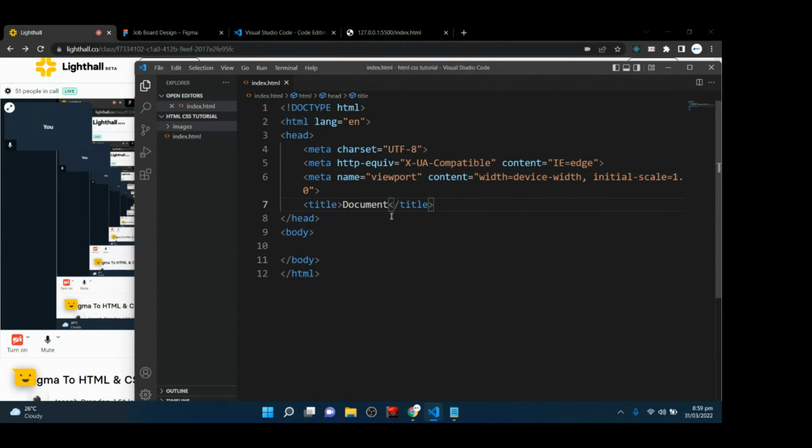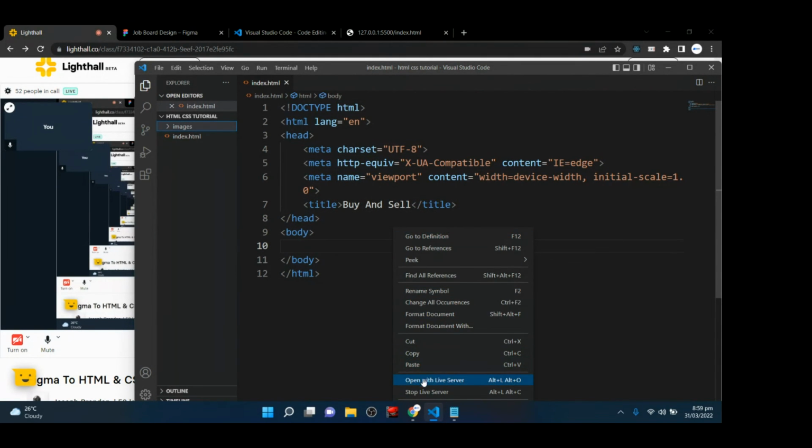If your website is called buy and sell, you come here and write buy and sell. You save it. Now, when I load this website in the browser, you would see that my title is buy and sell here. So that's how that is done. I hope that's clear.